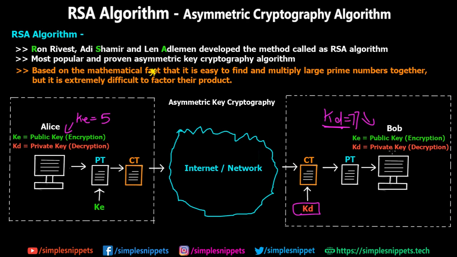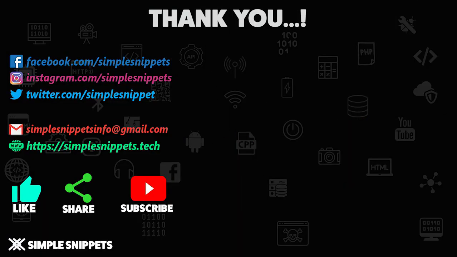So yeah, that's it for this video guys. I hope you understood the entire RSA algorithm. What is the basic crux, that is the mathematical logic behind the entire working, how asymmetric key cryptography works, and we also saw a basic example of the RSA algorithm. By using some basic and small prime numbers, we are able to prove that encryption and decryption is possible.